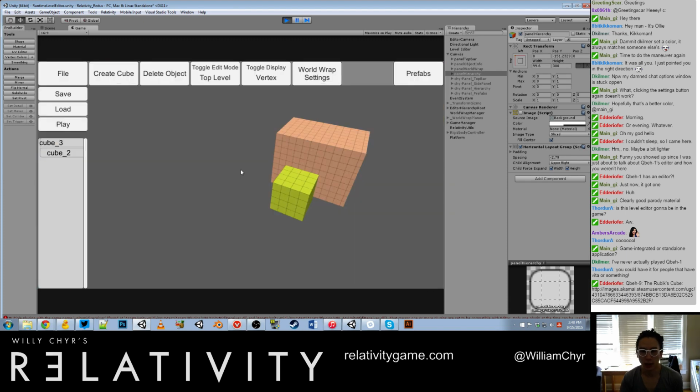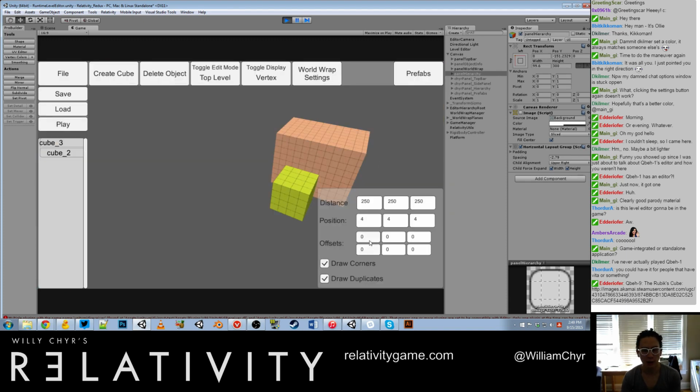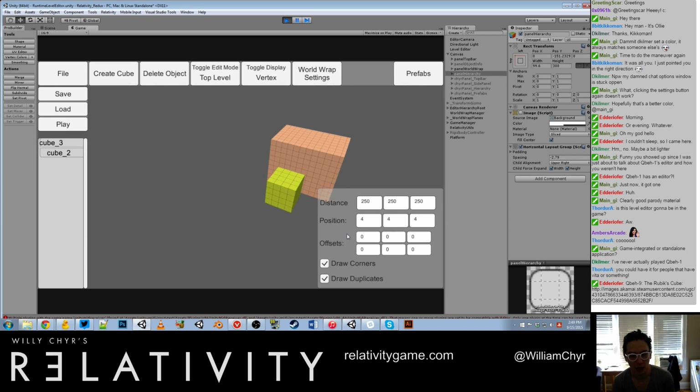The other thing that I want to work on is the wrap setting. When we have the offsets, I really have no idea what any of these numbers do. Even when I do offsets, I can't make the adjustments with just a number alone. I have to see the entire scene duplicated and then make adjustments and see if things line up correctly. So we need to eventually get that in.